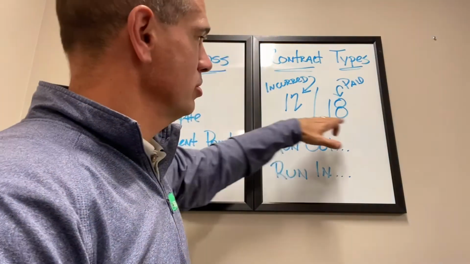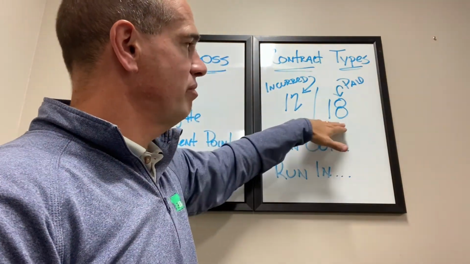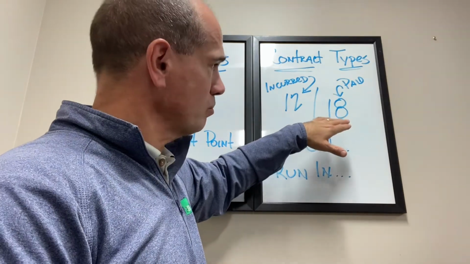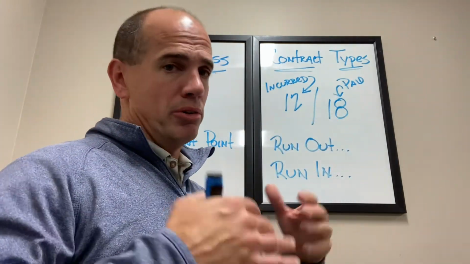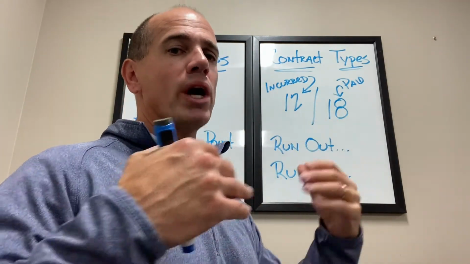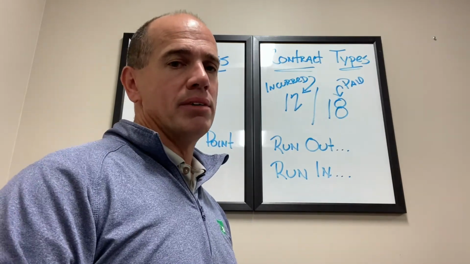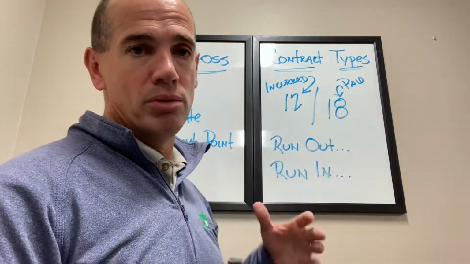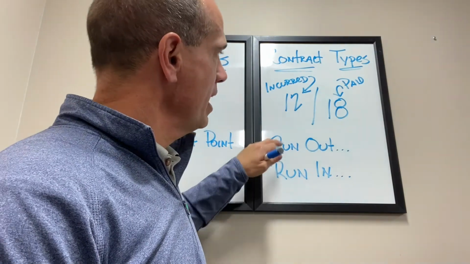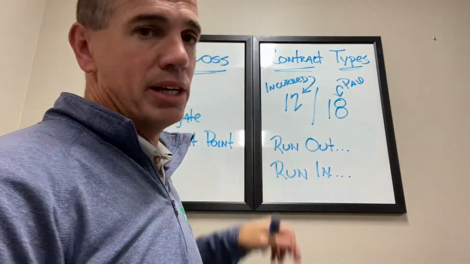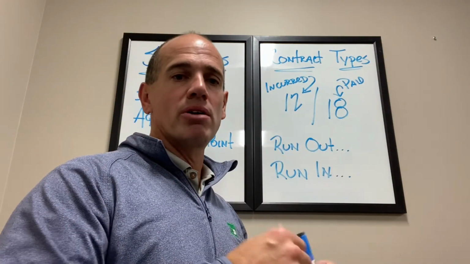There are different types. It could be a 12/15, which gives you 3 months of run out. Depending on your network and your TPA, how quickly they're processing claims will determine how much run out you need. So that is run out. That contract protects you against run out to make sure those claims incurred get paid in a timely manner, and everybody agrees upon that contract.